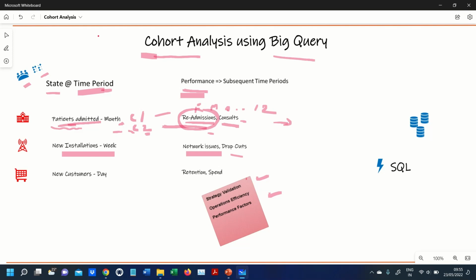So that gives an indication of what is the influence, or the significance of the installation that has happened in a particular week. For example, if you say that on week 4 around 100 installations have happened, out of that there are around 30% disconnections, they terminated the connection in week 5 and 6 of that.